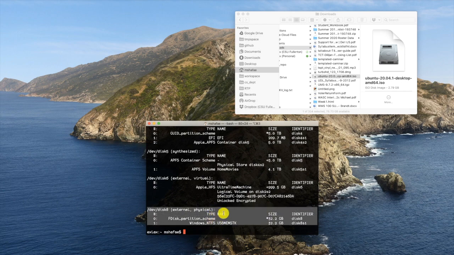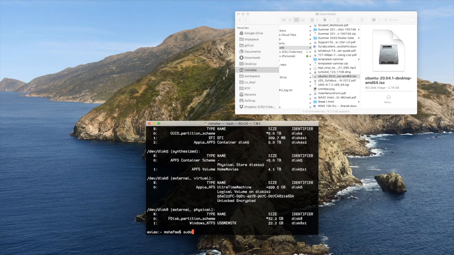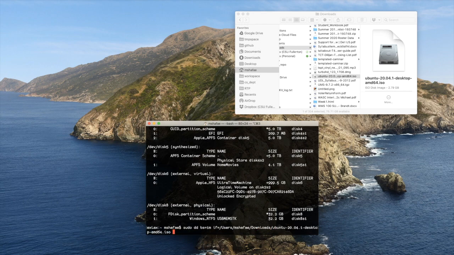This is where things get dangerous because we are removing any safety features the operating system has to keep us and our data safe. The command is sudo dd bs=1m if=/download/ubuntu-20.04.1-desktop-amd64.iso of=/dev/disk8 conv=sync. Your command may be different depending on where you saved your ISO file and what device your USB memory stick shows up as. Look at your notes and double check the command before moving on.